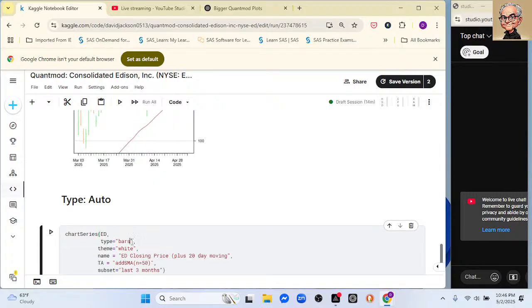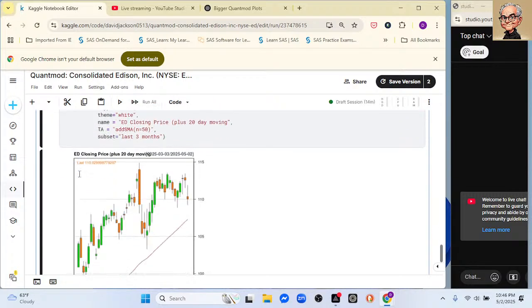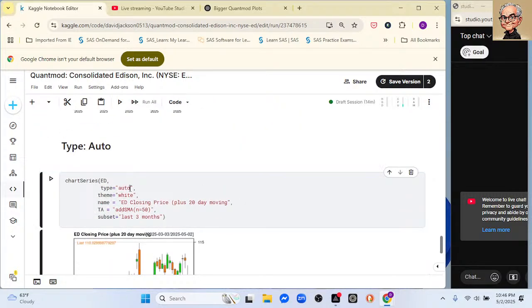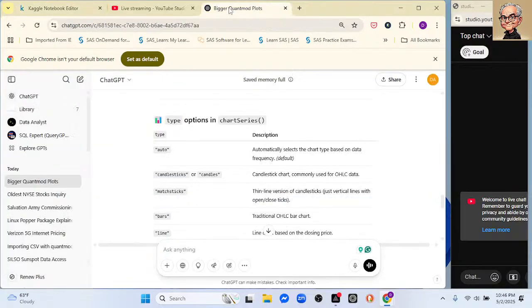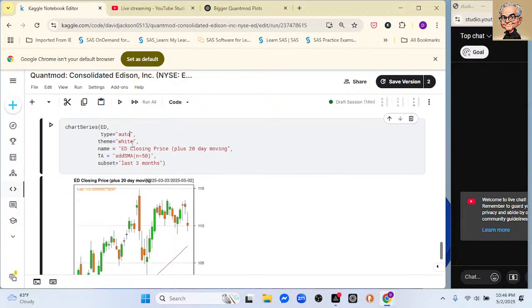Because normally when I try this, it just does a candlestick plot. We'll see. Yeah, it just does a candlestick plot. Okay. What else do we have over here? Matchsticks, candlesticks, auto, line. Okay. So let's come back over with a line then. Okay.